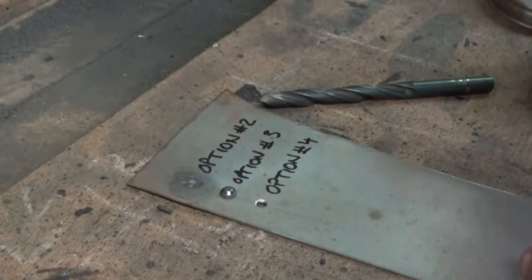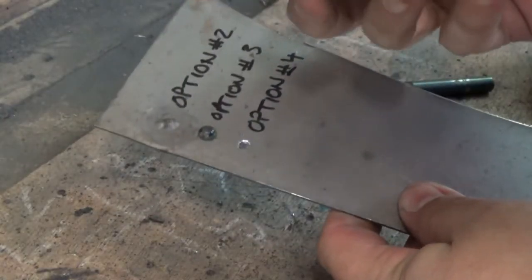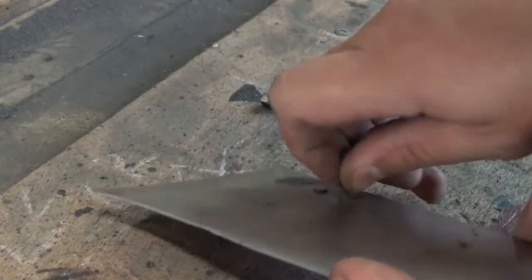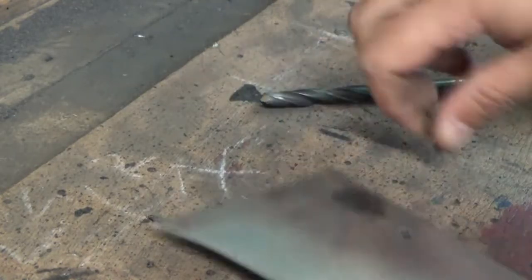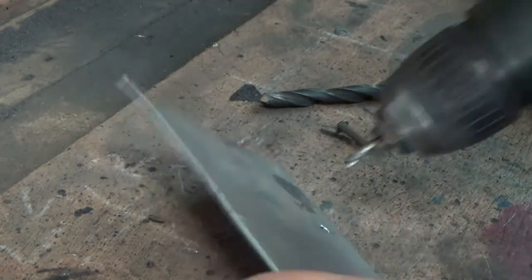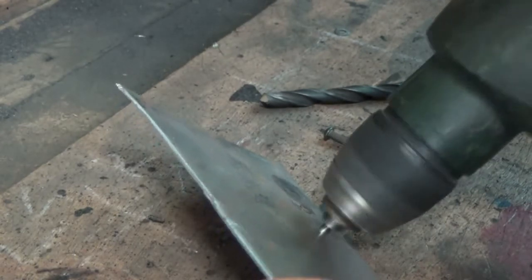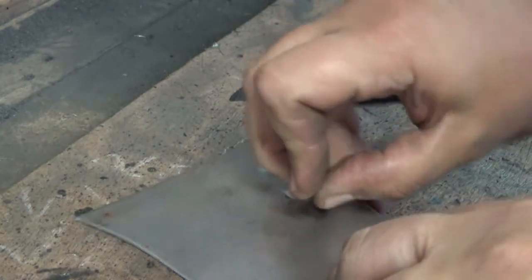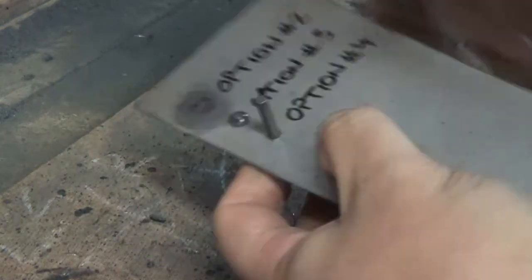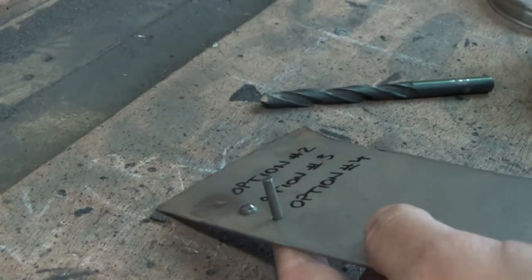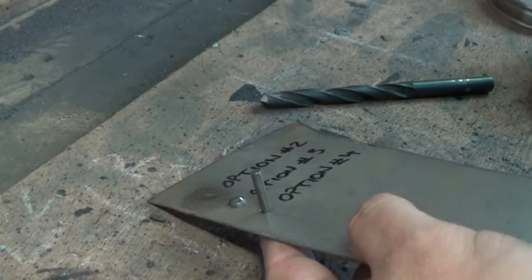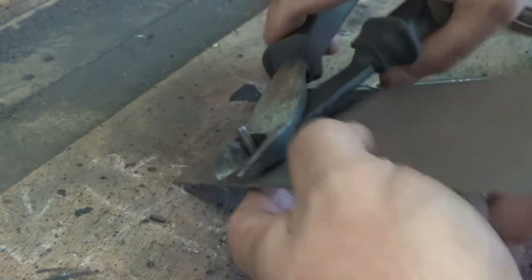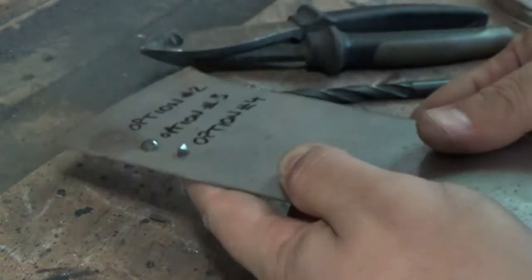Next thing to do is take your rivet, and I tend to place them in backwards, this doesn't really have to be done this way. Make that hole a bit bigger. You sometimes get some of the burr from the countersink going into the hole, but I tend to put the rivet in the back space like that. And then trim the rivet leaving a good amount of a mill or two on the top.